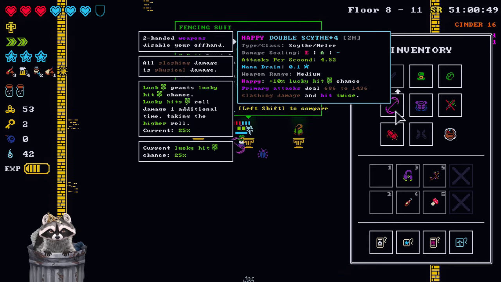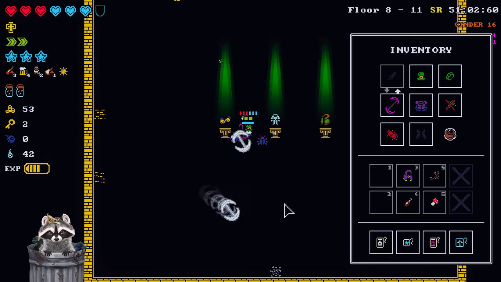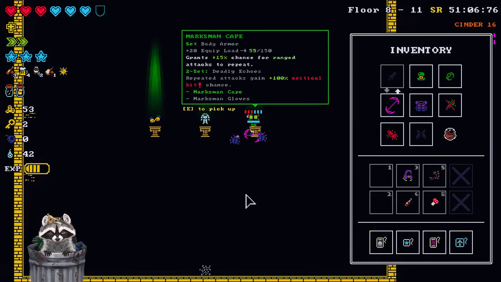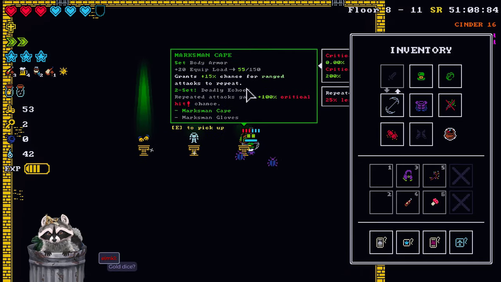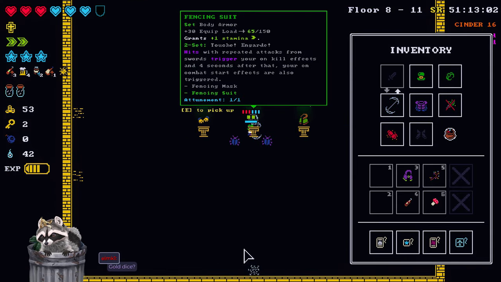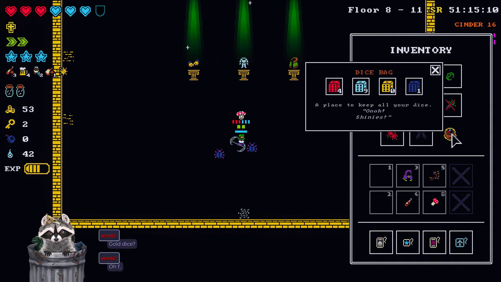Swords with hit. This is not a sword, it's a scythe. That should be a double sword. These are just not what I'm looking for, and I can't roll. I guess you could do... This is only with range, too. We don't even have a ranged weapon. I don't want to pick up these. We don't have a gold dice.